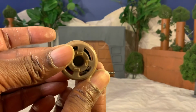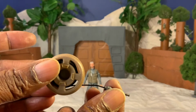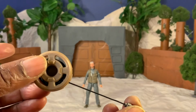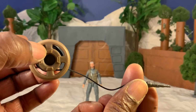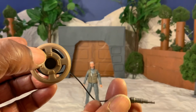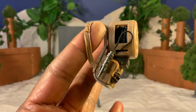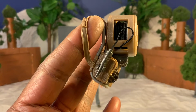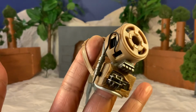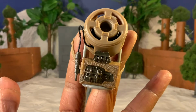So as you can see, you can pull the spool off itself and pull the wire out. And it has a pretty good length to it. You have the side holster there that will hold the nozzle for your wire harness. So this is a very, very cool accessory right here, guys.